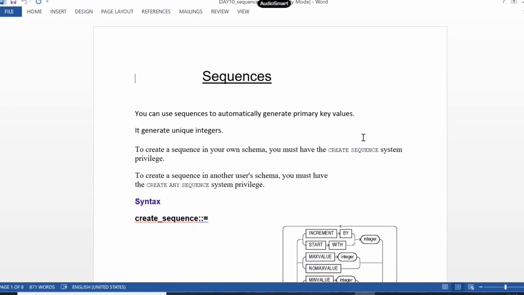Now we have 100 account numbers, and both try to generate the same account number, 101, because the latest is 100. It causes conflicts between the users. To avoid this type of situation, we use the sequence concept. Sequences help us generate automatic numbers by the system.